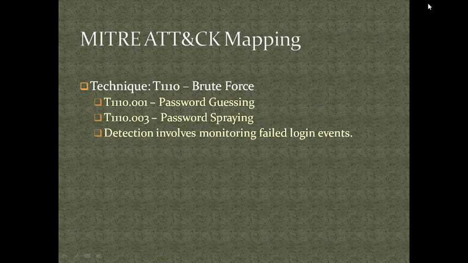The associated mapping as per the MITRE ATT&CK mapping technique for this type of attack is T1110, which is known for brute force attack. If we find only multiple failed attempts, it means password guessing, so we will map it to T1110.001 for password guessing. If the attempts were more, then we will count this as T1110.003, which is password spraying. The detection was monitoring the failed log events.